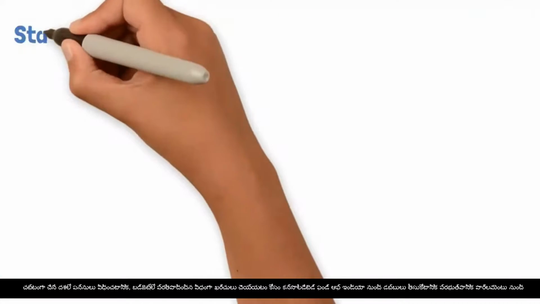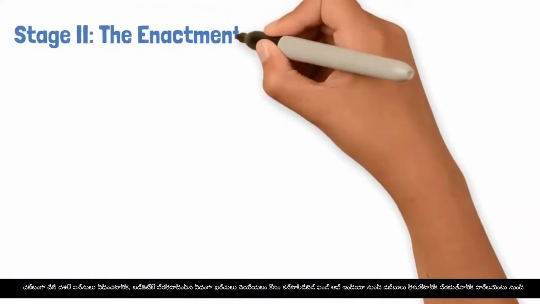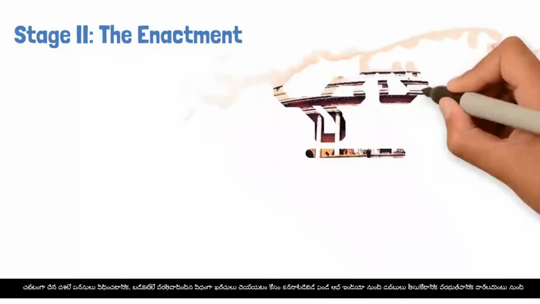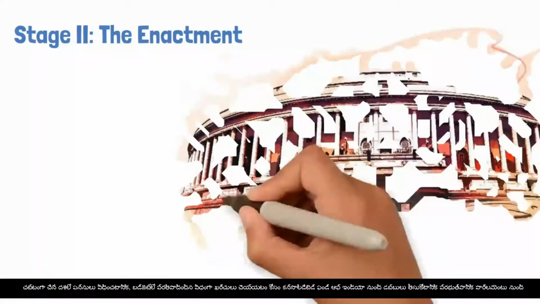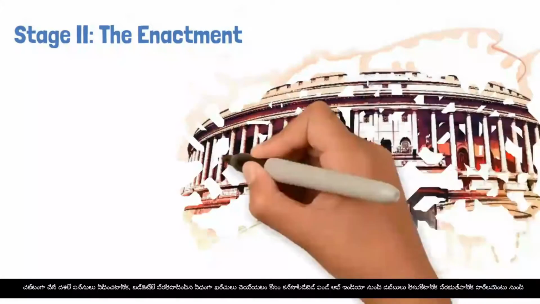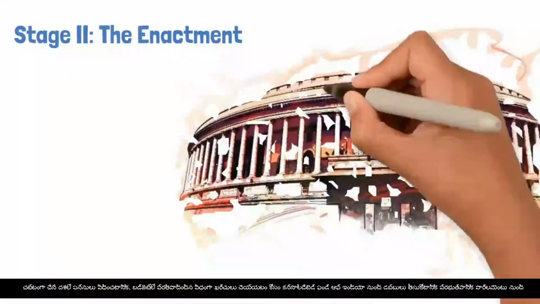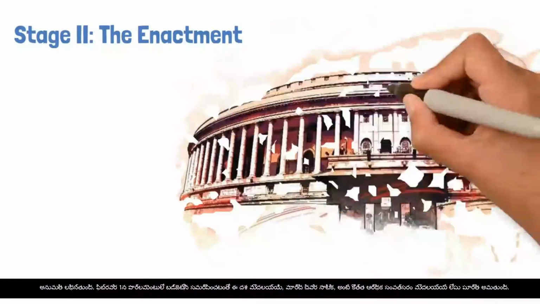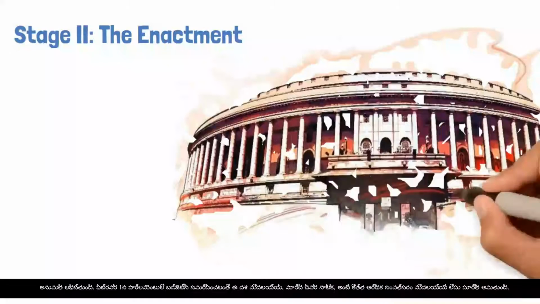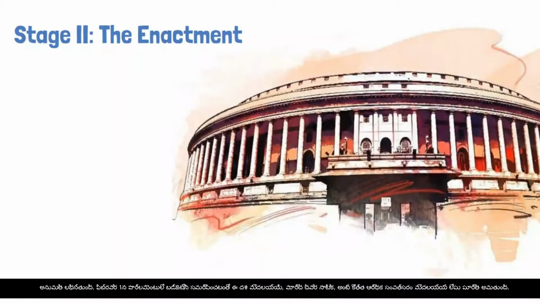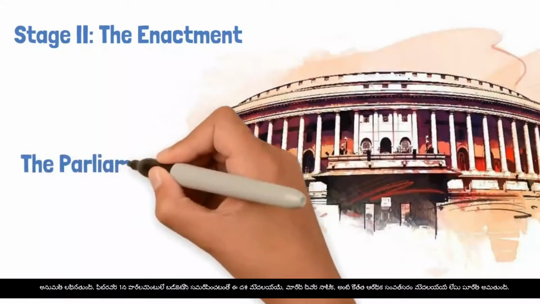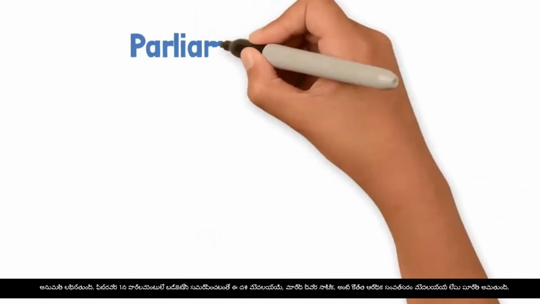In the enactment stage, the government gets the authorization from Parliament to levy taxes and also for drawing money from the Consolidated Fund of India for carrying out expenditures as proposed in the budget. This stage starts with budget presentation in Parliament on 1st of February and gets completed by the end of March, that is, before the beginning of the new financial year.